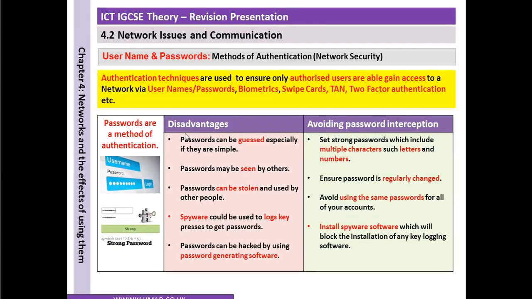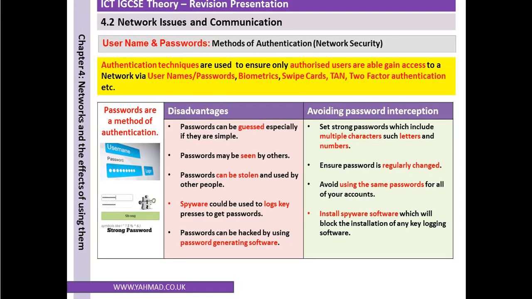Okay, so the disadvantage of using a password is a password can be easily guessed, especially if they're simple, maybe the name of a pet or your favorite color. Passwords may be seen by others as you type it in. Passwords can be stolen and be used by other people. Spyware software could be used to log key presses to gain passwords. Passwords can be hacked by using password generating software.